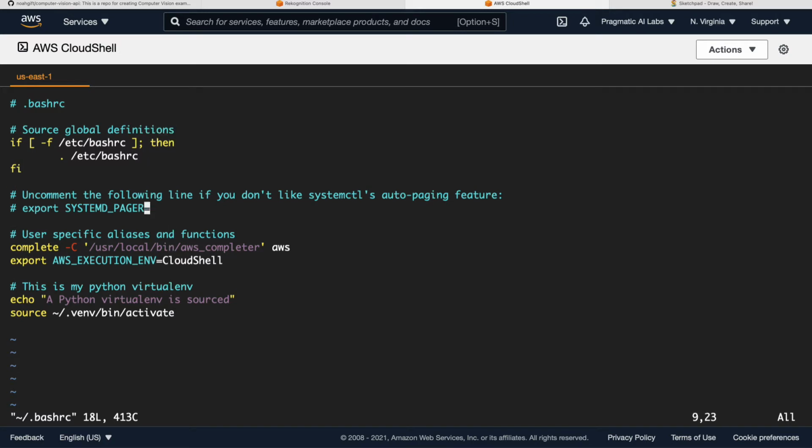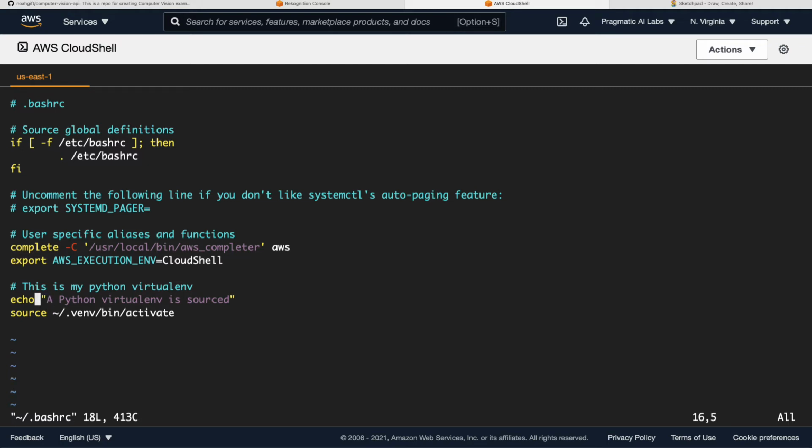One of them is that the reason why it can do lots of powerful things is that it has these commands built in from the AWS environment. So we see here it says user local bin AWS completer. AWS has already put a bunch of things in here that are powerful. Now, what I did, this is a customization I did, is I said, this is my Python virtual environment, and a Python virtual environment is a tool that allows me to put all of my libraries in one spot.